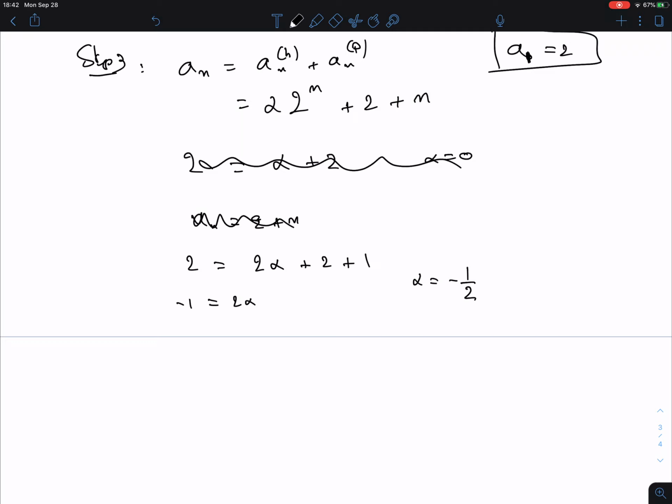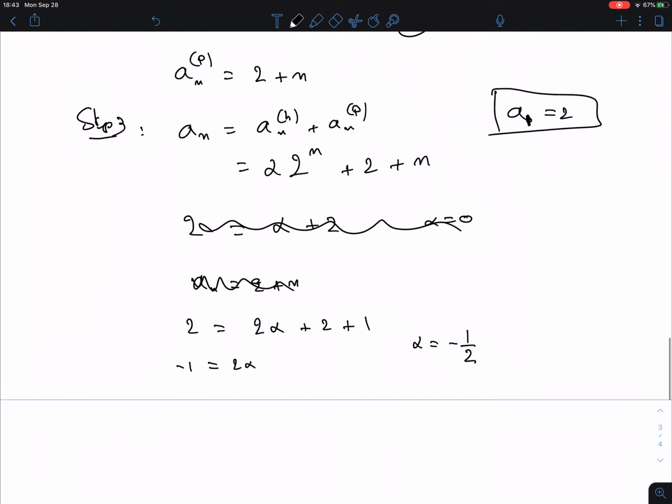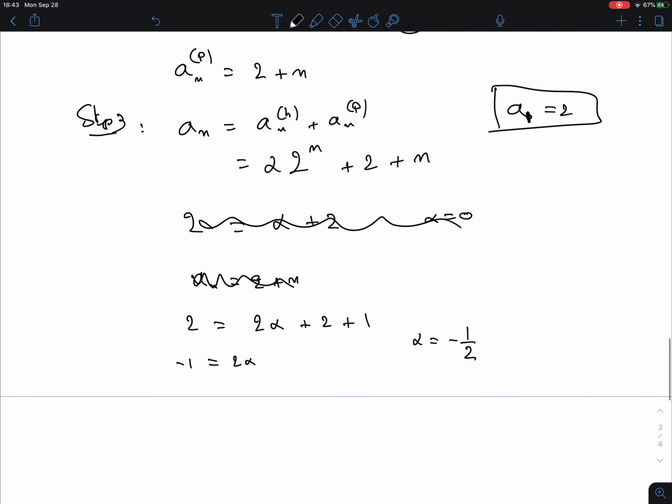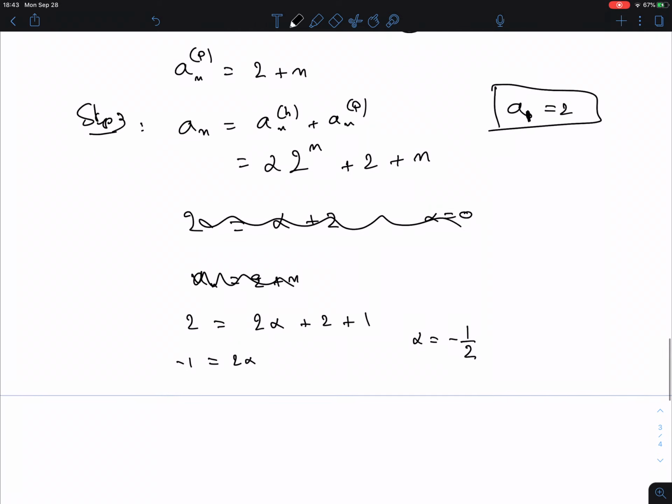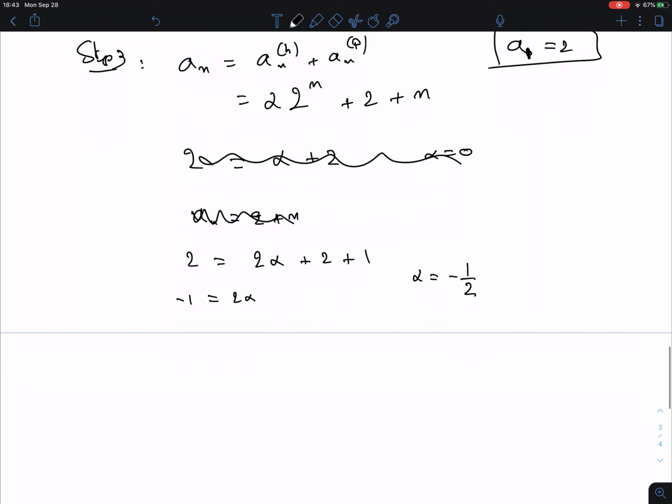Yeah, they say here they have been removed only from year 3 onwards. I don't know exactly what they mean with that. So I find the question is a little bit vague in its initial condition here. But okay, just following whatever, alpha is minus a half. So we see that the solution is a_n is minus a half times 2 to the n plus 2 plus n. I don't like this because this is going to end up being a negative number.